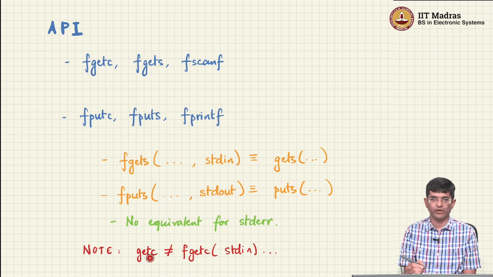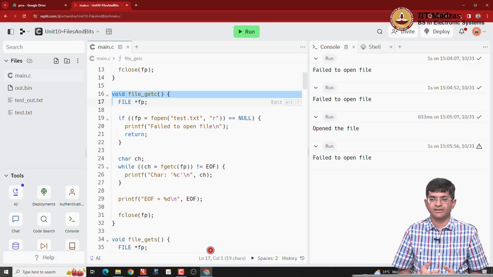You still have to provide stdin to getc, and what it will do is pull a single character out from stdin. The difference between getc and fgetc is a little more involved. It's not something that we need to worry about at this time. Just keep in mind that unlike fgets and fputs and fprintf and fscanf, fgetc and getc don't have a direct relationship between them. So let's look at an example of a function where we make use of the fgetc function from C in order to actually access data from a file.